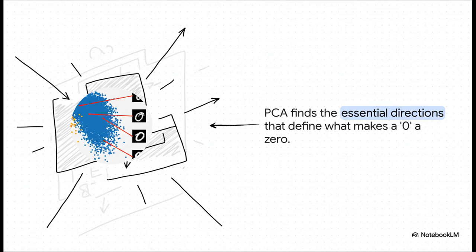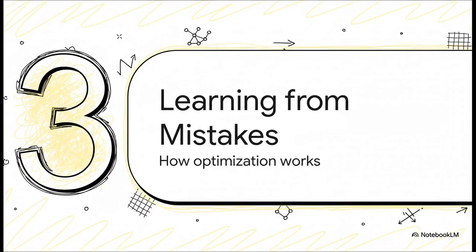So let's bring it back to our digit. PCA can look at thousands of different vectors that are all supposed to be a 0, and by doing a series of these rotations and projections, it can figure out the essential combination of pixels that really defines what a 0 is, and it can separate that from all the little quirks and variations in people's handwriting. So we can turn data into vectors, and we can use matrices to transform them and find patterns.